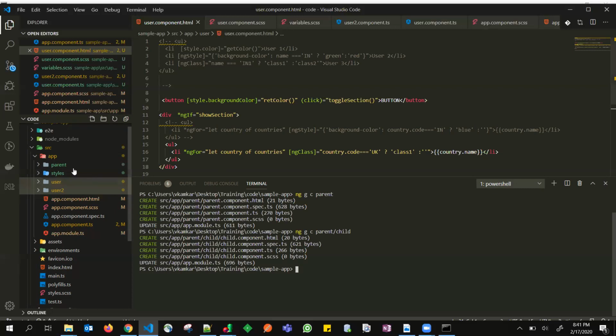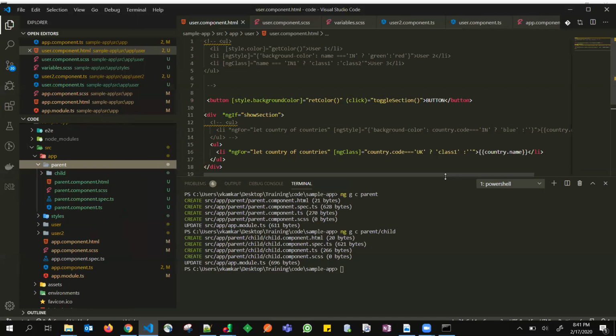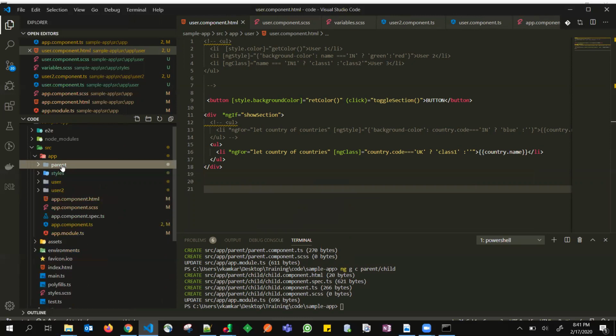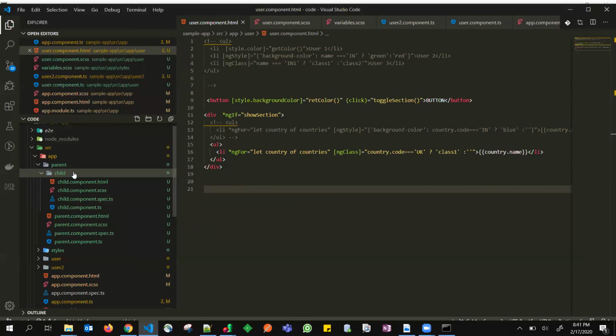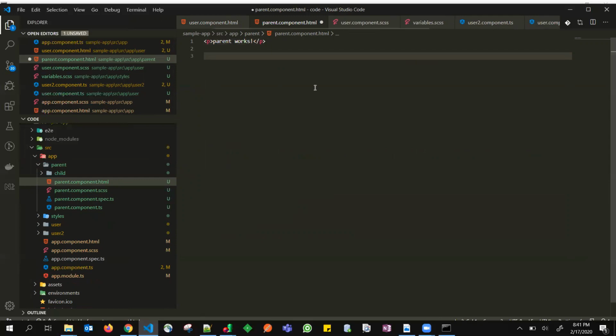Okay. You see now it has created two components. Are you able to see? Yes, I can see the parent and child. This is how we can create a child. If you need a component nested within that, you have to use the relative path here like this. Now I'll close this. Inside my parent, I will call my child component. This is parent, let it be like this, and I'll call my child, app child.